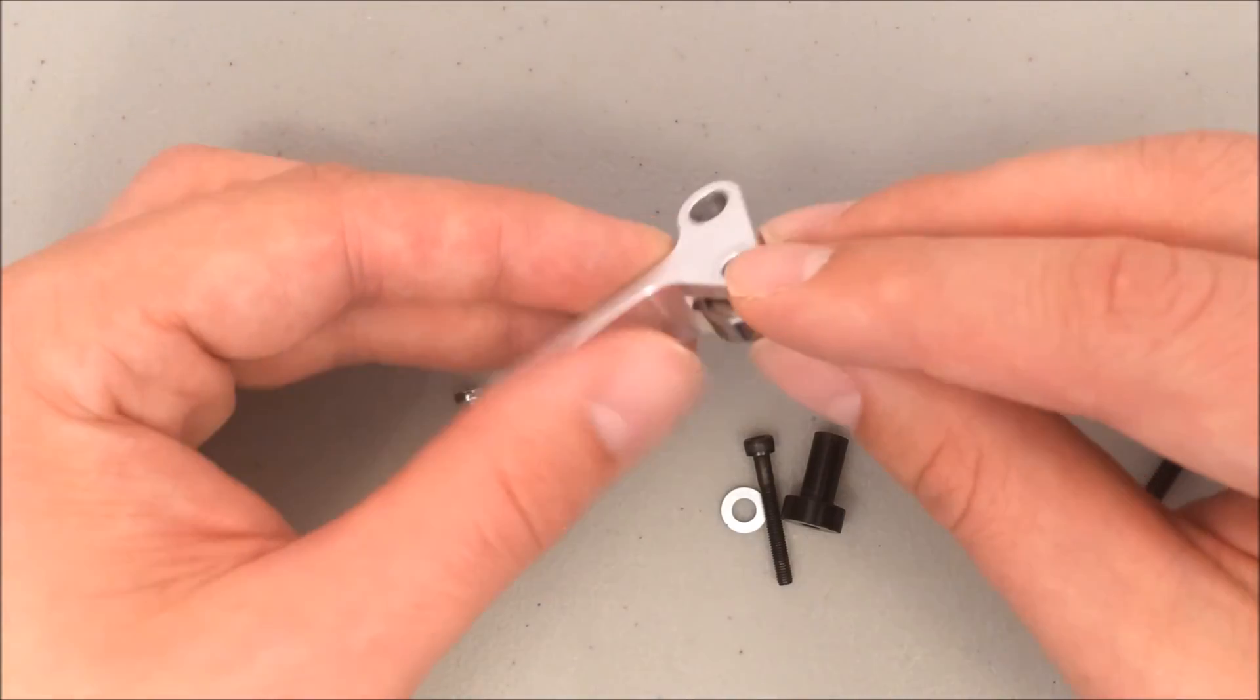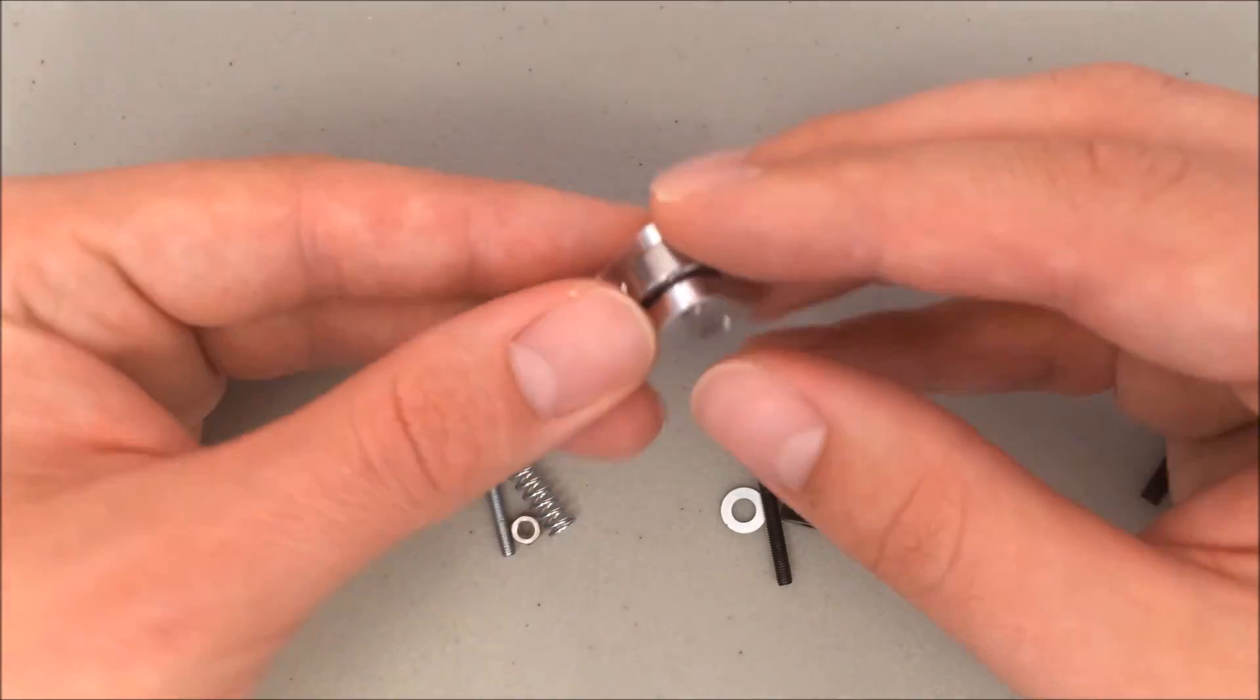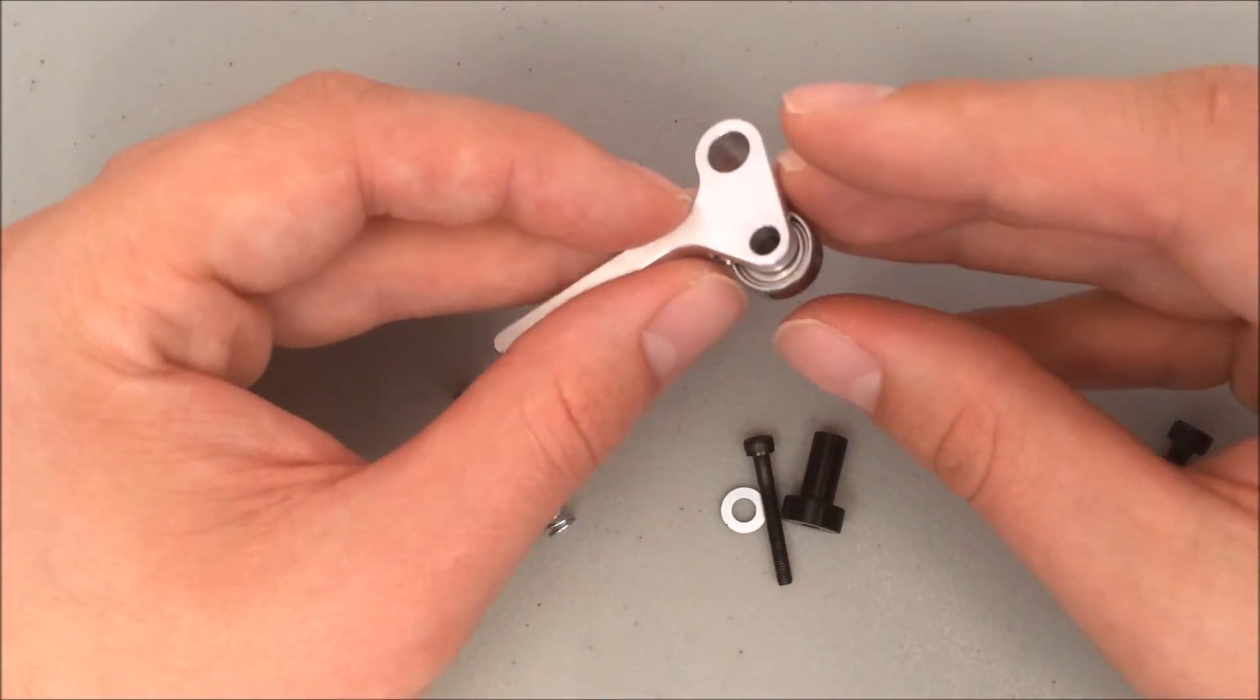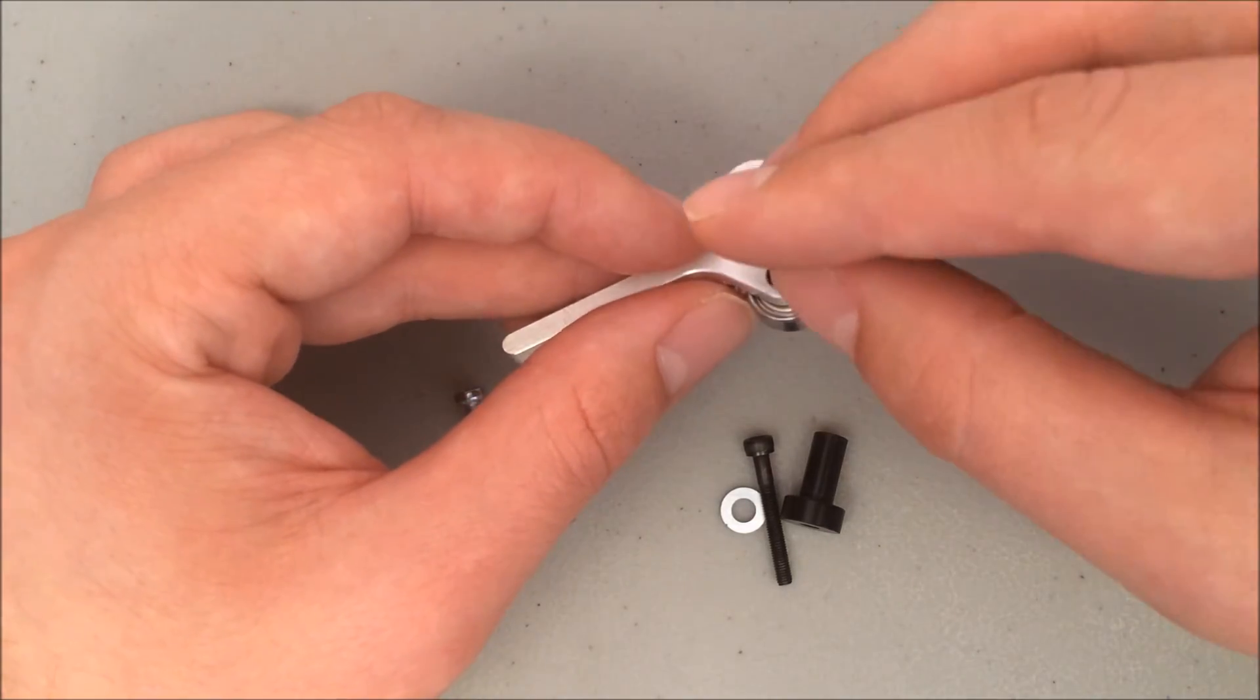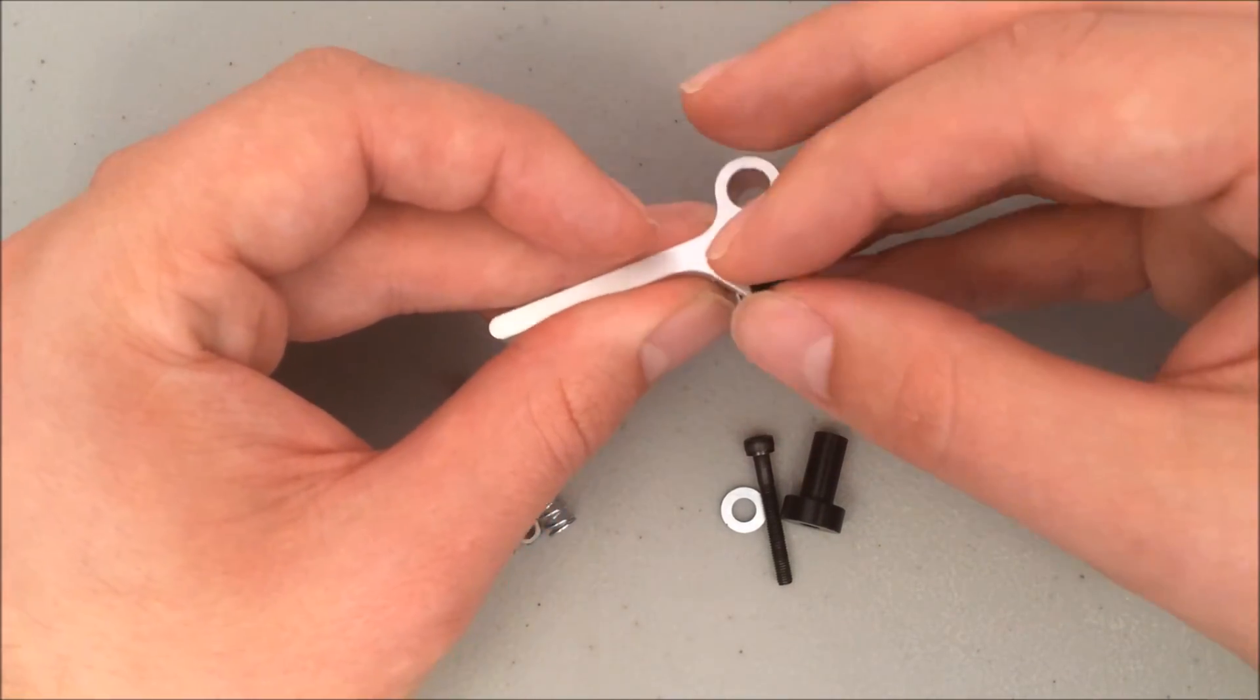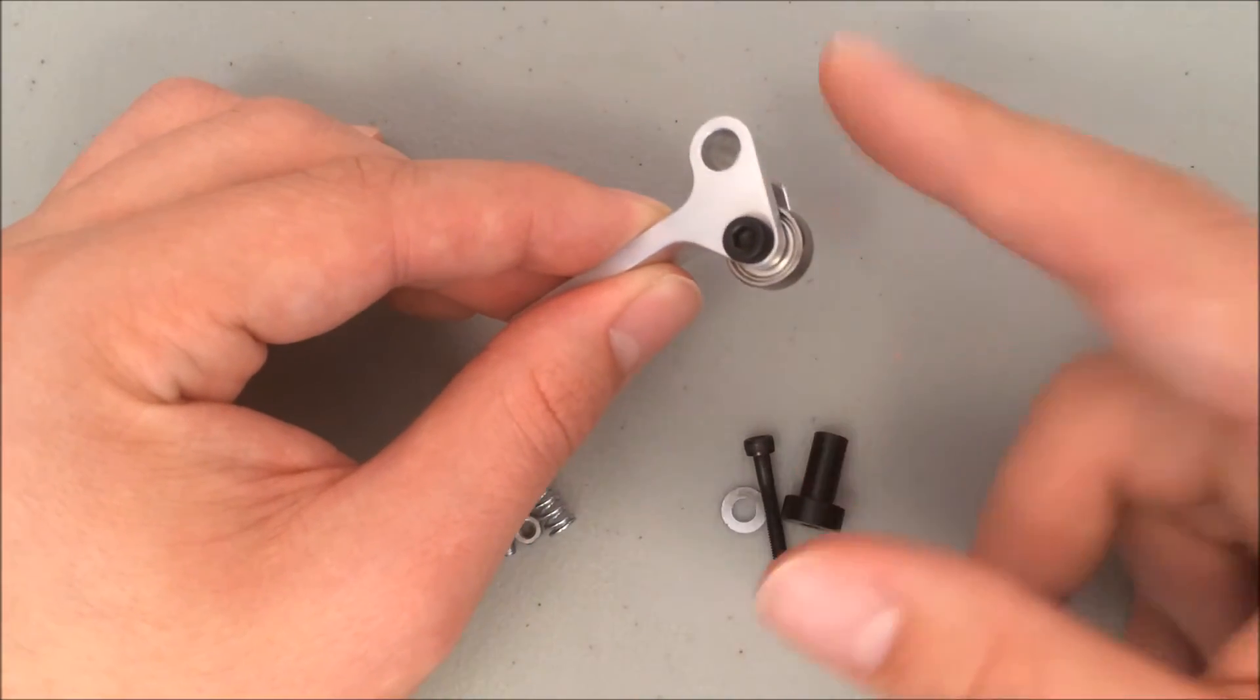Start with the bearing, place it in this slot here. One side is non-threaded, the other side is threaded. Point the threaded side away from you, feed the screw through the top. You can tighten this in place by hand, or tighten it up with an Allen wrench, but this should always spin freely. Then take that 30mm screw, drop it through the top, add the spring, cap it with the nut.